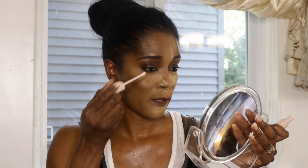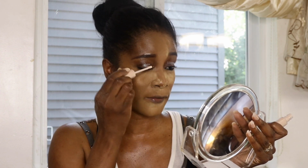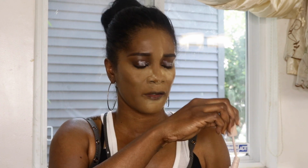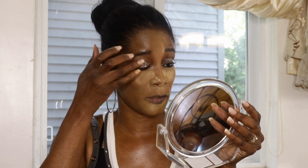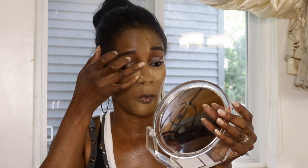And for eye primer, I'm using the new Fenty primer. She launched it. This came out with the new collection. It was an eyeshadow palette, this, and what else was there? Oh, the liquid liner. I only got the liquid liner and this. I was just underwhelmed by the palette, and I have so many eyeshadows already. It would really have to be something that stands out for me to want to buy it.